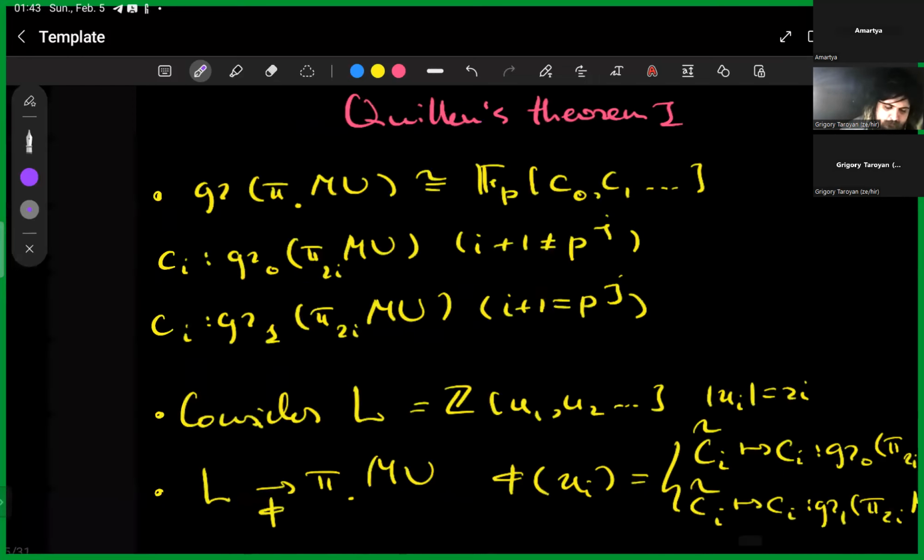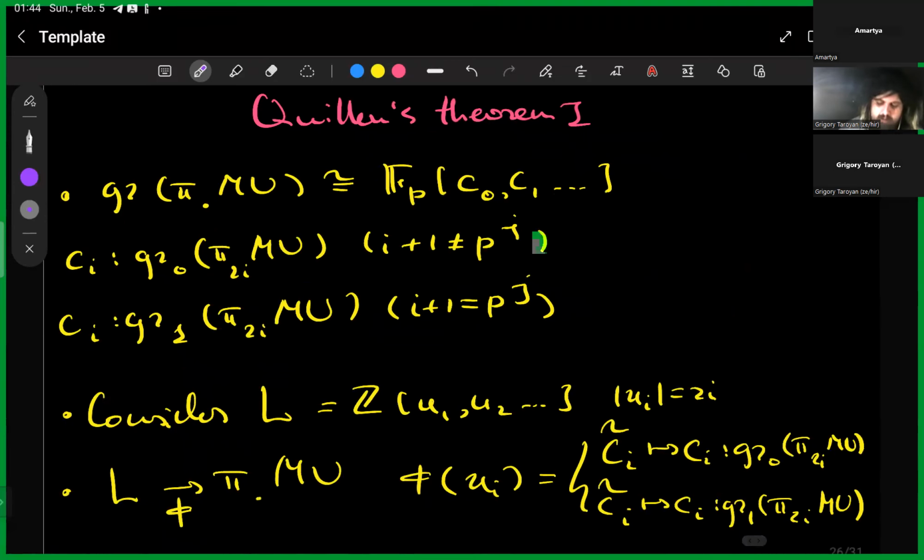So now we can prove the equivalence theorem, which asserts that we have an isomorphism between the Lazard ring and the homotopy groups of MU. And first, we observe that over any prime, we have an isomorphism of graded algebras induced by some filtration on homotopy groups.